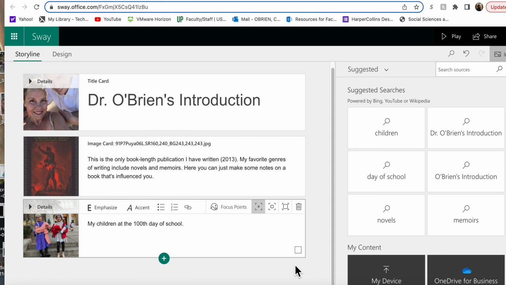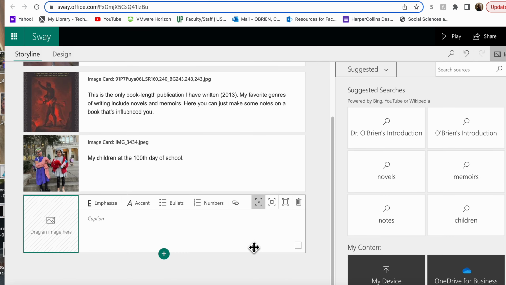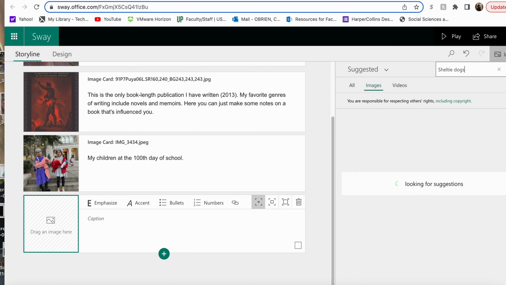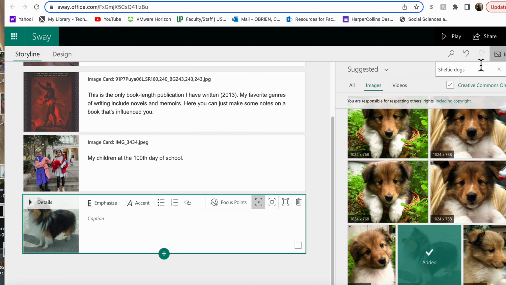Essentially that is how you make the Sway. And then you can do different things to design and add pictures. If you want to make a page in which you use an image from the web, from Creative Commons, you can just type in something that you would like to include. For example, I'm just putting in Sheltie dogs just to be random, and there's a little Sheltie, and I'll add the picture of that dog.